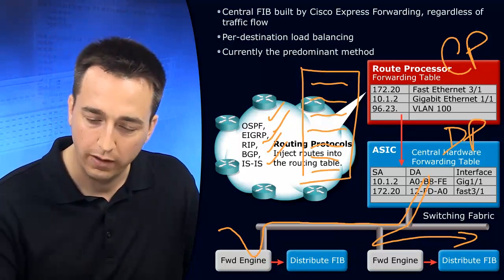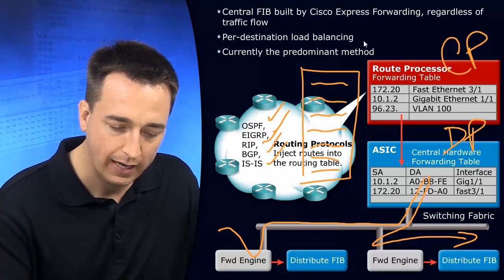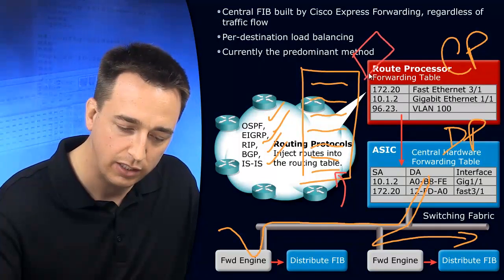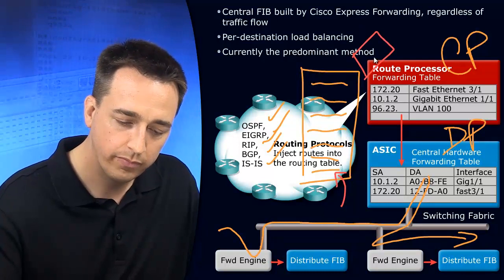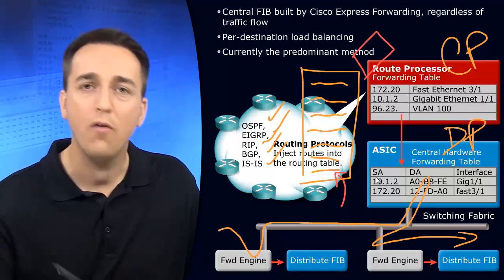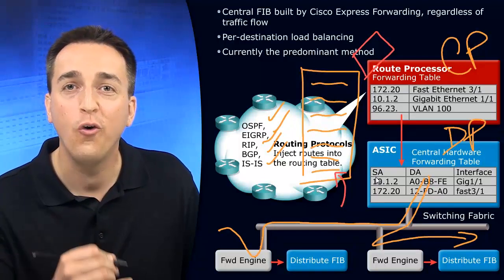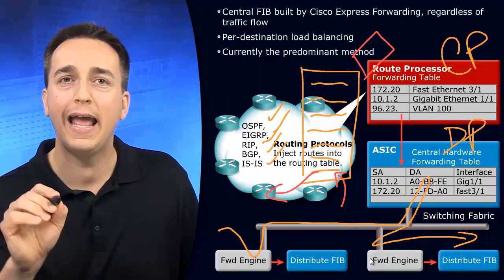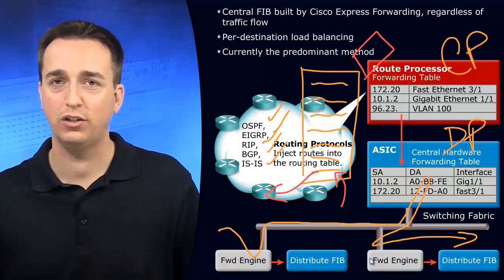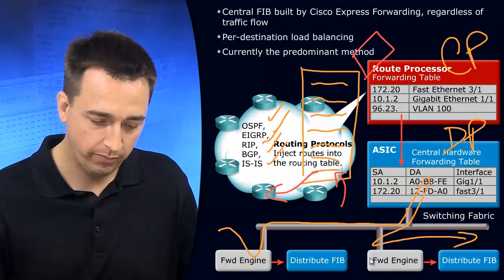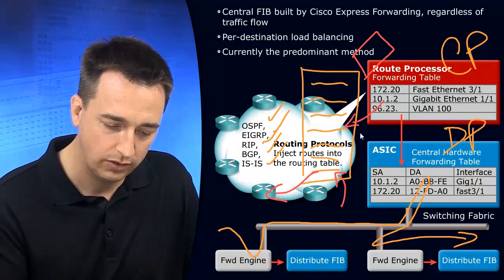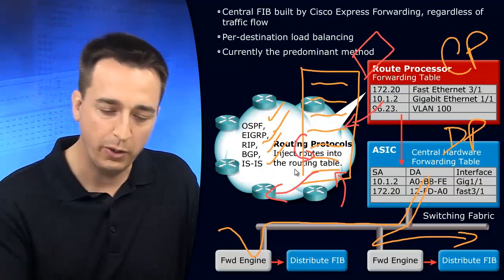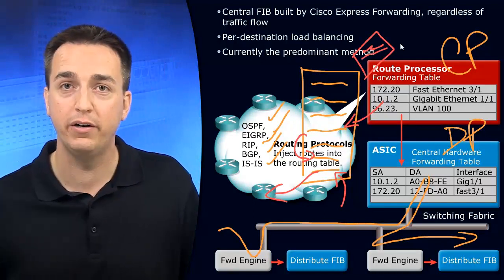Now, why is it more efficient? Well, imagine a packet arriving in on this line card. Instead of having to ask the central repository up here of information, we already have that information stored on the line card itself. So the packet comes in, the packet goes out. Don't have to analyze the information in the centralized repository. So this would be distributed switching. Or a packet arrives inbound on this line card, gets sent to this line card, making it that much quicker, that much more efficient. So we don't have to bug the centralized repository up here anymore.